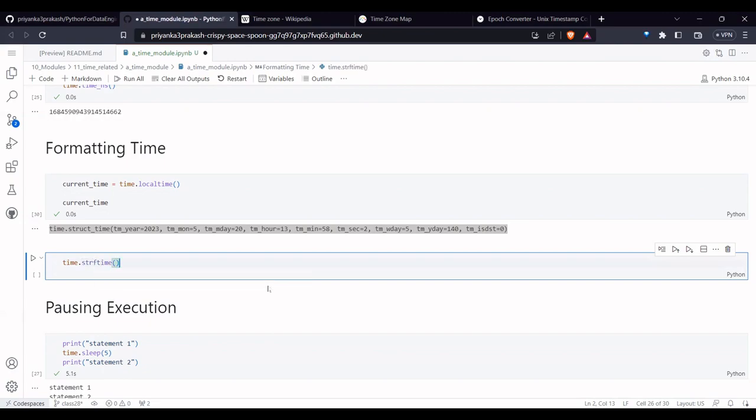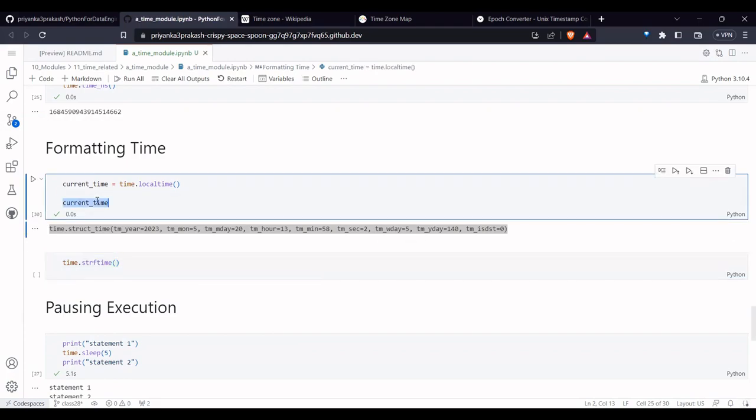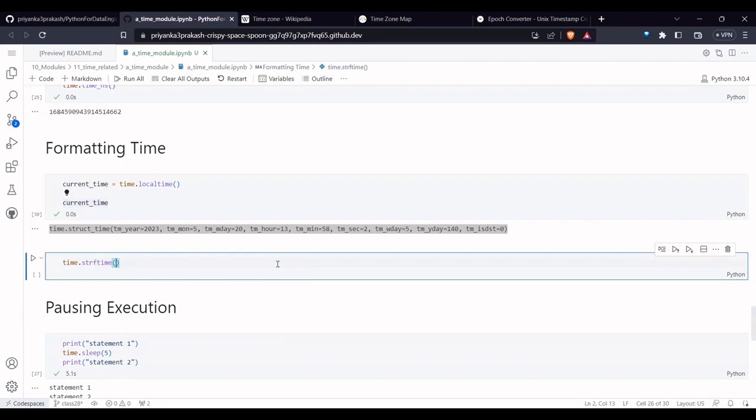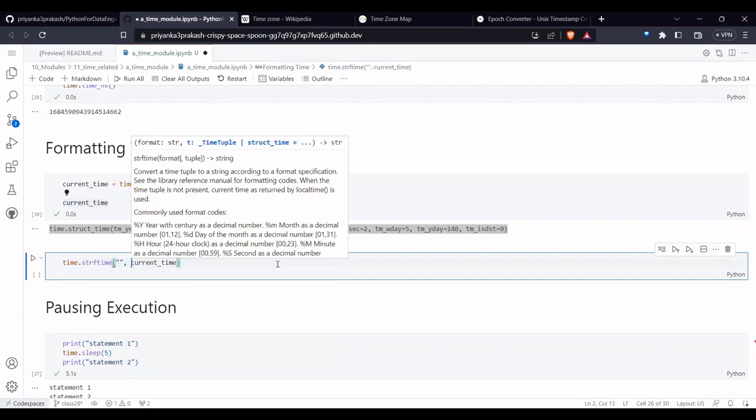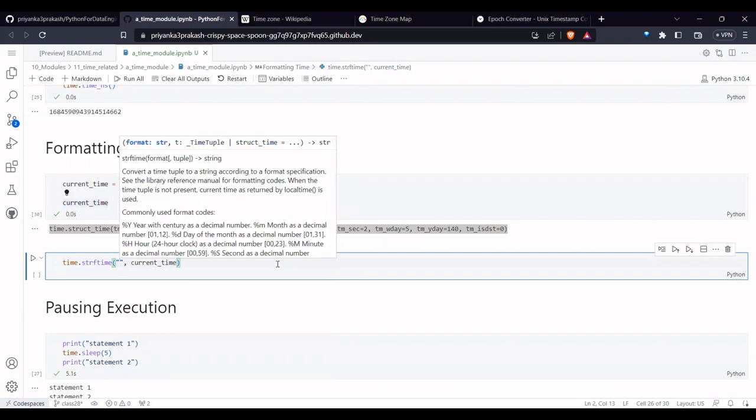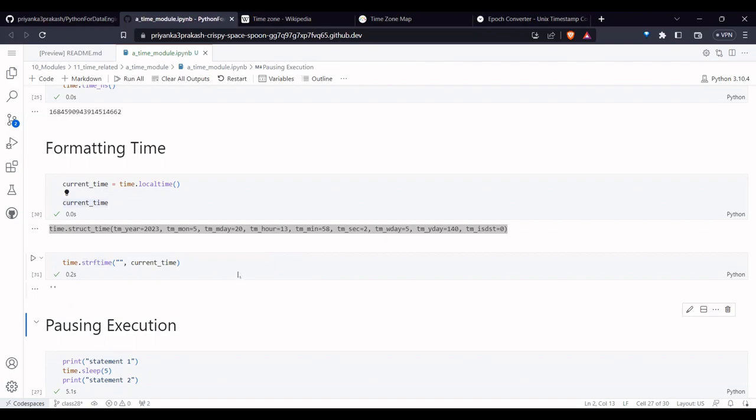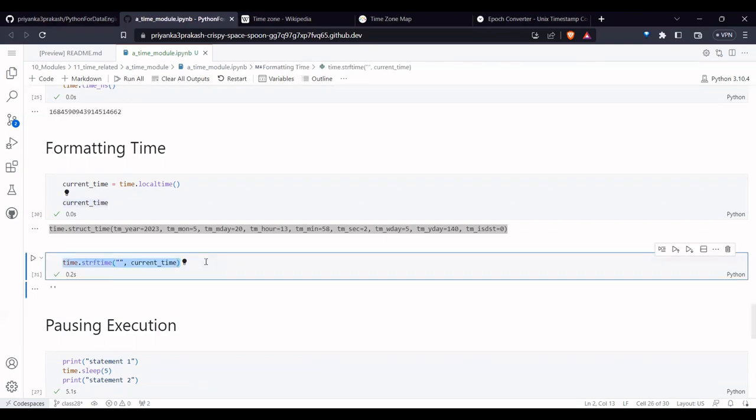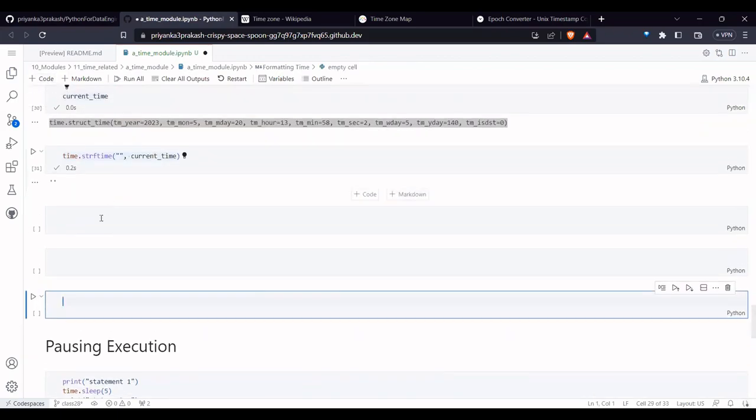Strftime means string formatting time. So what do you have? The time object that you pass. Apart from your object, you need to pass one string. This is very much needed, and this is the string where you need to specify what you want. Did you see here, I didn't specify anything, so I got nothing. But observe carefully, I will do some interesting part.